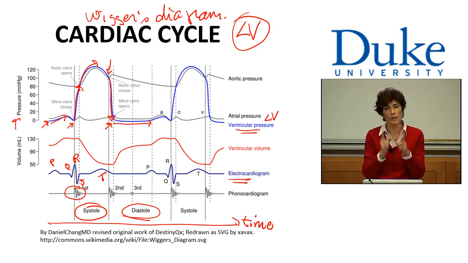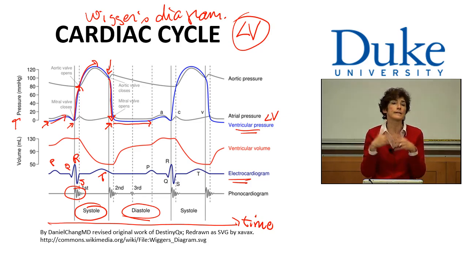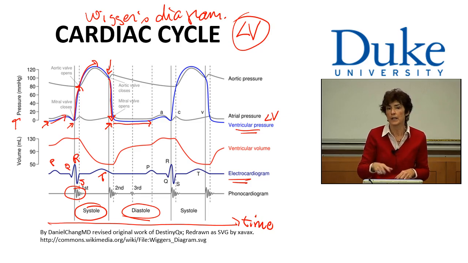And that's one heartbeat, or one cardiac cycle. So for every lub-dub, that's one cardiac cycle. In a person at rest, you have 60 beats per minute, so you have 60 of these cardiac cycles occurring every minute. If you start running and your heart rate increases to 180, then you have 180 of these cardiac cycles occurring per minute.